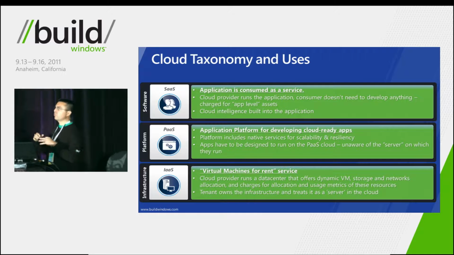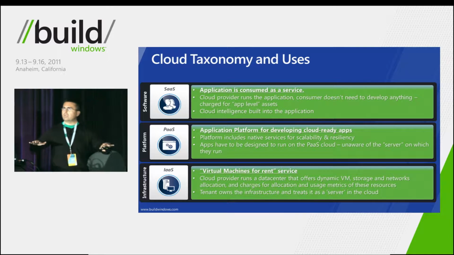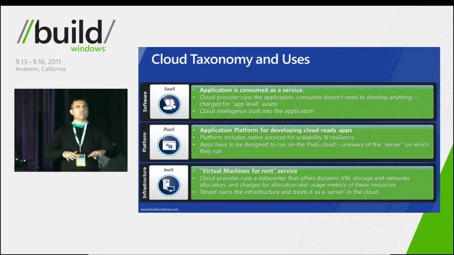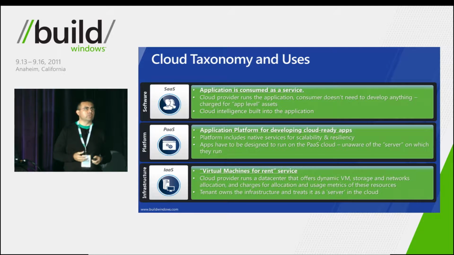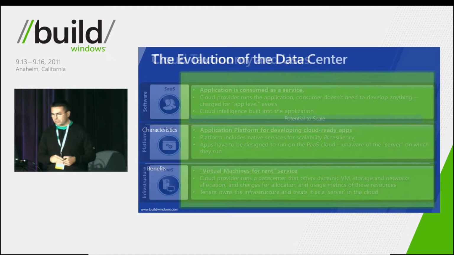This is where you're actually provisioning a virtual layer, a virtual substrate, where you're providing virtualization on top of some sort of hardware, and those VMs can scale, they're elastic, they're extensible. There's definitely concepts of self-service, of manageability, but again, you have to deal with the other things like portability, predictability, extensibility, federation. In this case, the cloud provider, really, they run the data center. It offers dynamic VM storage and network allocation. But the tenant owns the infrastructure and treats it as a server in the cloud. That's one way to think of it. And of course, people can do this and will do this on-premise.